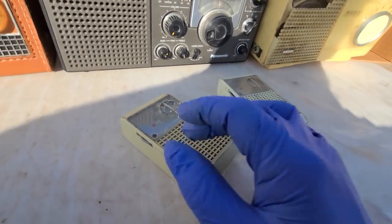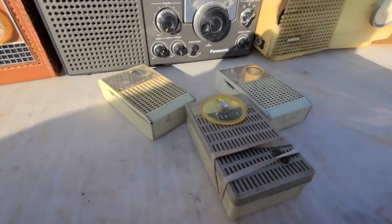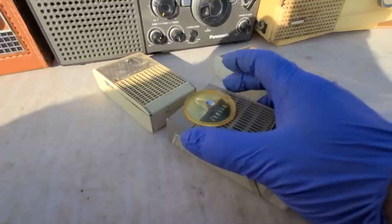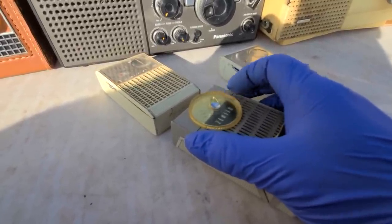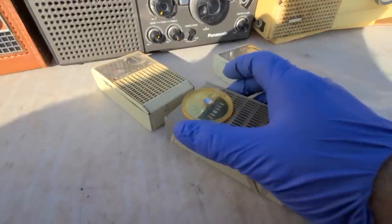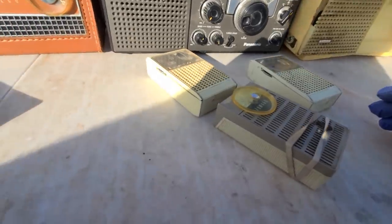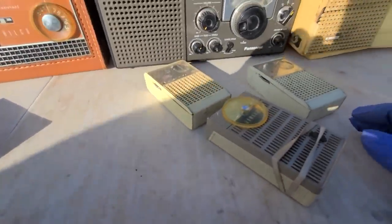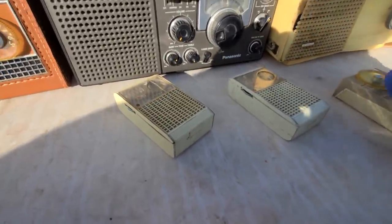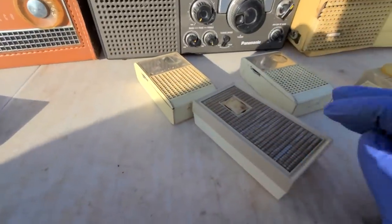So you can hear how the performance of this one kicks the ass out of that one. Kicks the ass out of that. That's a good phrase. Okay, and then this one is the absolute worst. Maybe the batteries went dead in this, because it is just dead. Nothing. If you hold it to your ears, you can hear it barely. But yeah, they all work good in the city. You'd never know there was anything wrong with any of them. But you get them out here, and all of a sudden, the noisy transistors exceed the sensitivity. So this one definitely has issues compared to this one. This one, if it didn't have a bad speaker, it would.